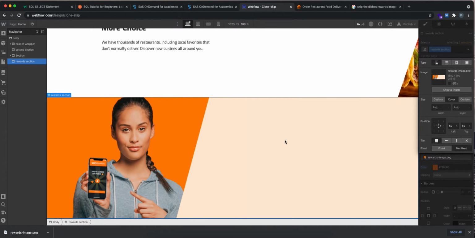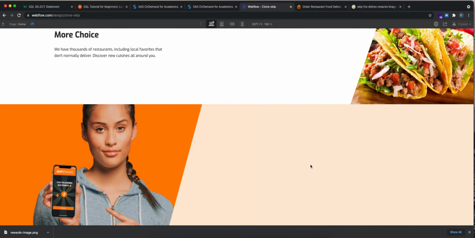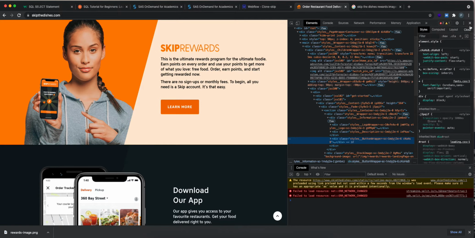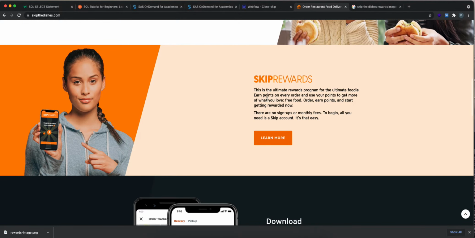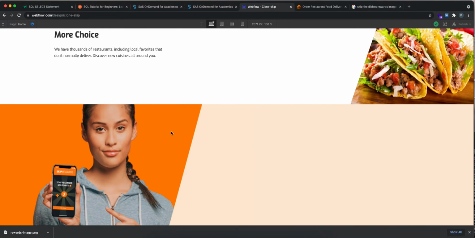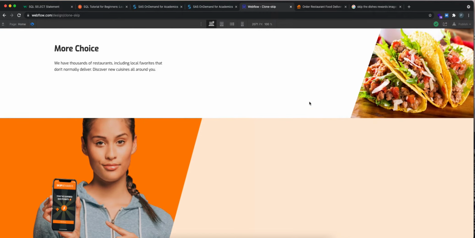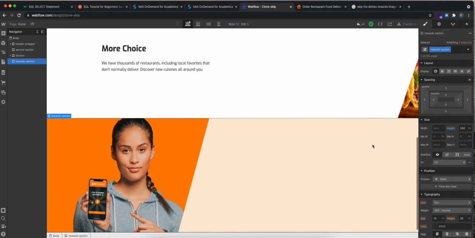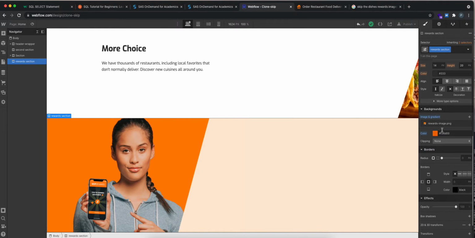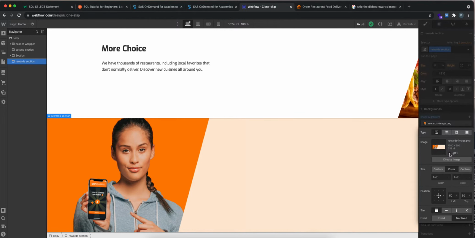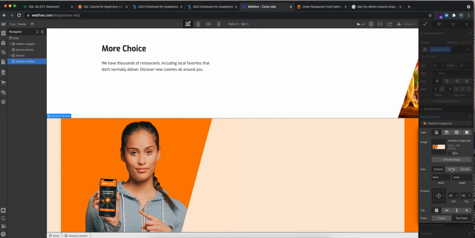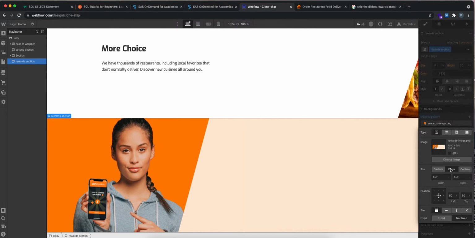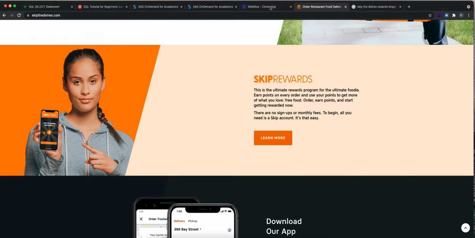So if we just preview it, perfect, it looks like the same. So that's good news. A little bit smaller though, but what we can do to make it small, can we, or can't we? Let's click here. All right, so this looks the same to me.